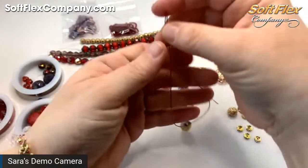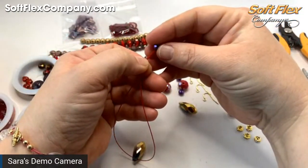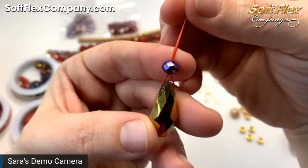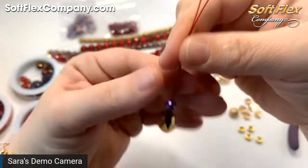That makes life easy. Then I can just string my bead to the center of my wire. And I can do it 2 ways. I can just string the beads right on, or I can string a crimp bead on first. I think I'm just going to string my beads right on and bring them all the way down to that dangle.